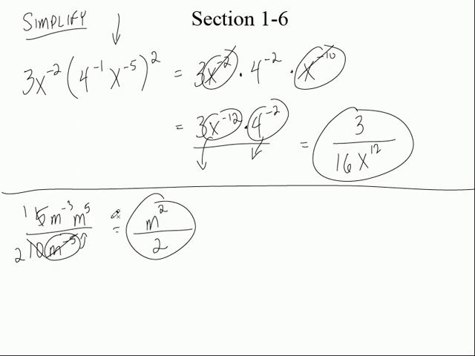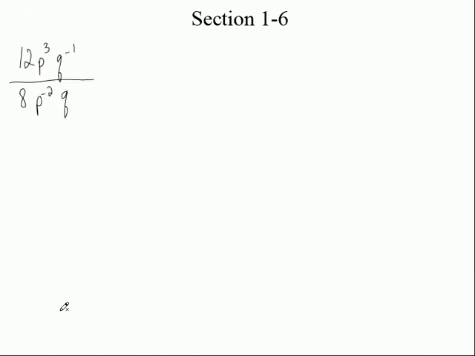All right, so that's what we did. We took this, we moved it to the top, so we got rid of it, right? Because I moved it. And then there you go. All right, let's do another one. This one's kind of the same deal, just a couple extra things here. First of all, let's take a look at the 12 and the 8. Does anything divide evenly into 12 and 8? What's the biggest number that divides it? 4 does. 4 goes into 8 twice. And 4 goes into 12 3 times.